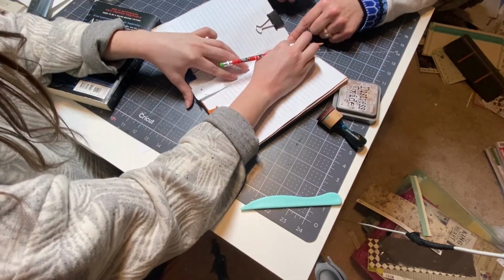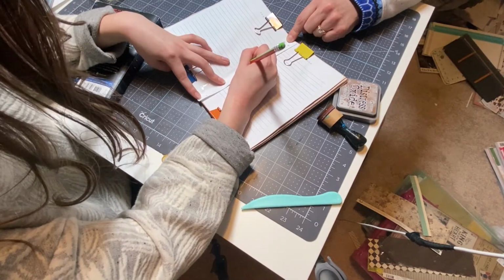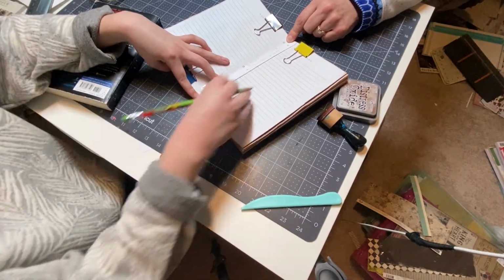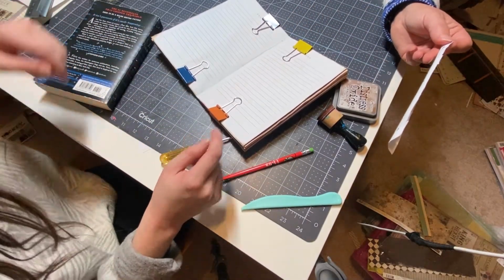Is it on the crevice? Yeah. Mm-hmm. Okay. They look pretty lined up.